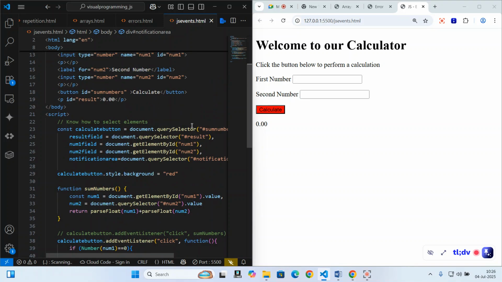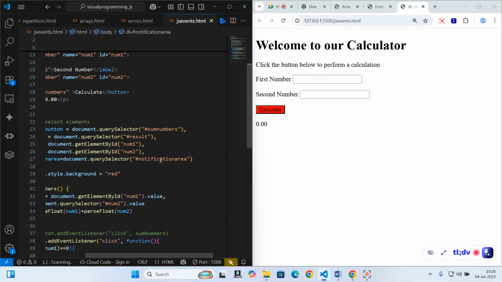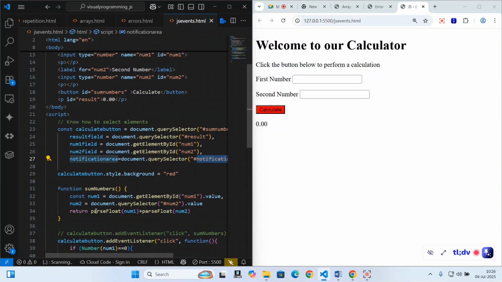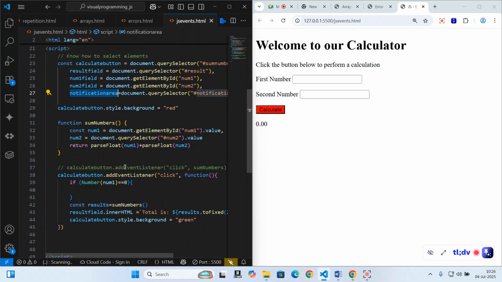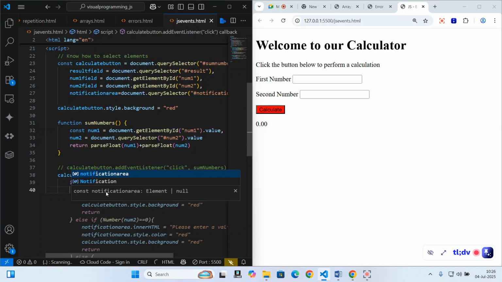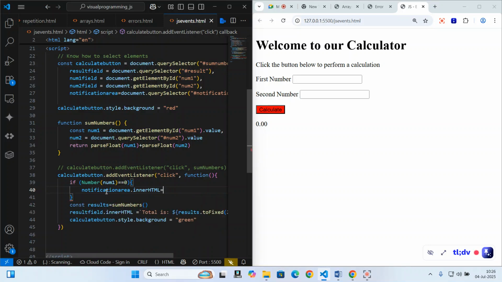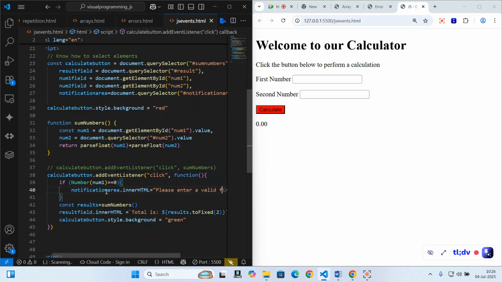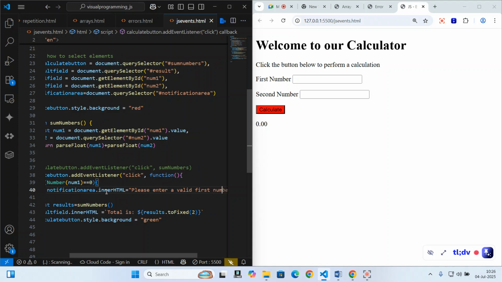And we've given it an ID of notification area. Let me just confirm that that's the name that we have used. Notification area, that's the name that we have used. That's perfect. So we're calling it notification area as a variable. So if number1 is equals to 0, I'll simply say notification area dot innerHTML is equals, please enter a valid first number.